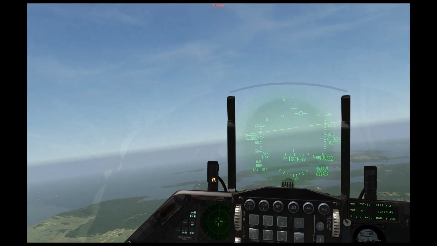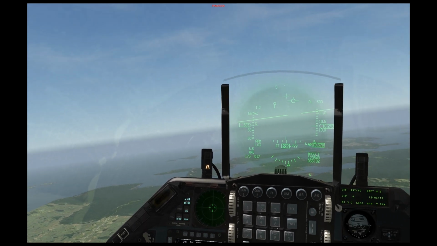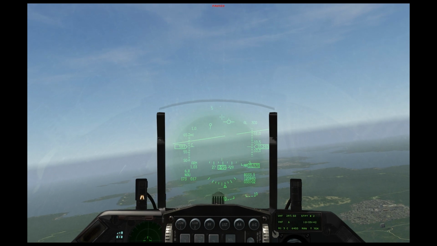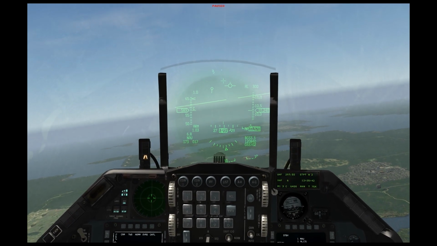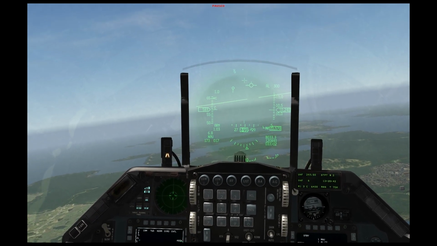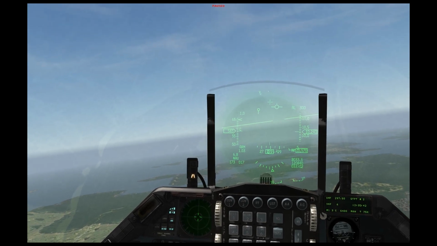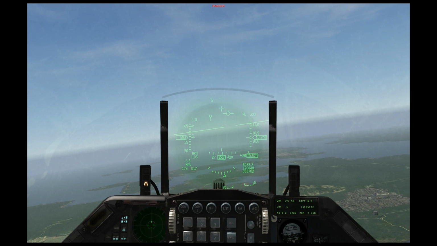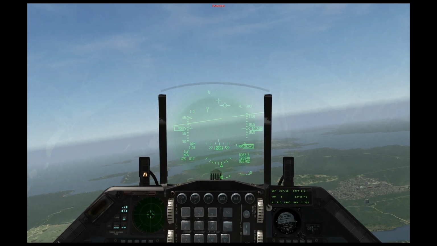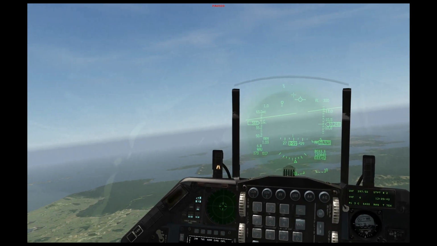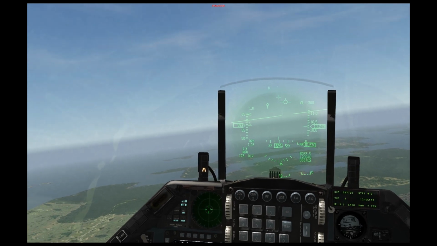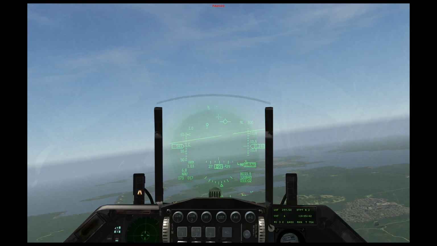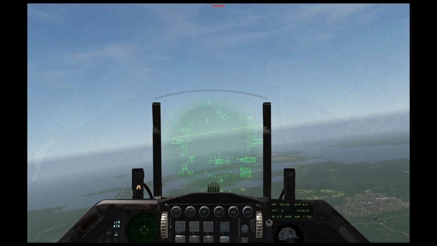The seeker head is a heat-seeking device that detects ambient heat temperature, and it produces a growl. You'll hear a buzzing noise or a growl. When that growl is really violent and really heavy, then you have a good shot. That's how you determine if you have a good shot. Now, there is going to be an indexer just like the AMRAAM, but it's only a relative thing. If you don't have a really good tone, it will not hit the target. And that's a really important point.